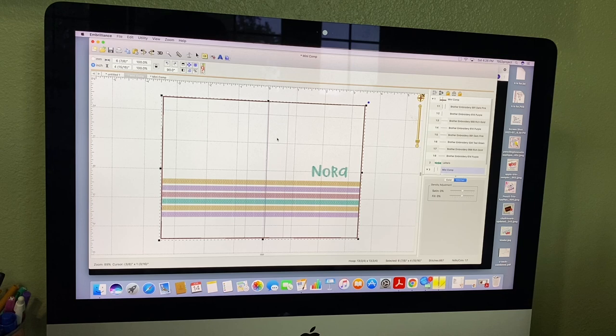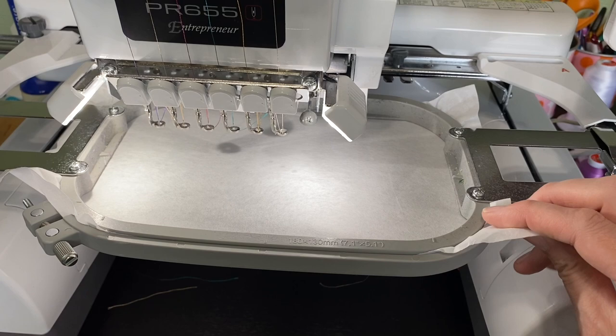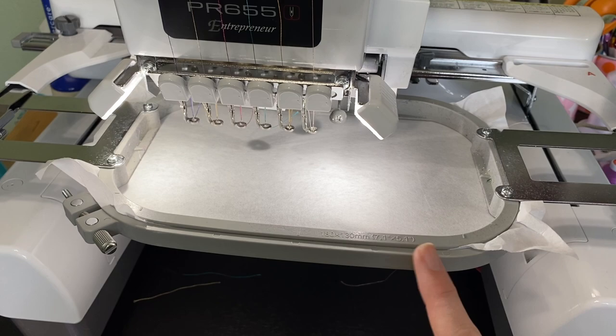So what I'm going to do is hoop some tearaway stabilizer. Let me get you guys at a different angle here. Okay. For a lot of my in the hoop projects, I use just the hoops that come with the machine. I don't really use them for anything else, but they are pretty good for this, and the size of this fits perfectly in this 5x7. If you're doing this on a one needle machine, you do need to have at least a 5x7 hoop. This won't work on a 4x4.